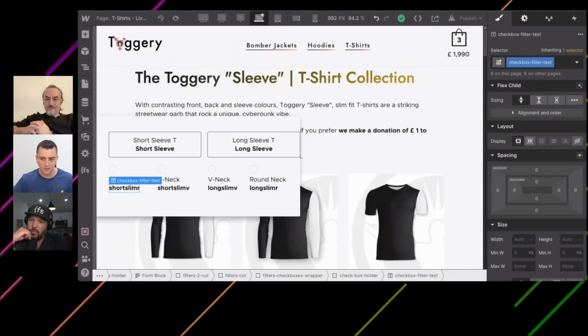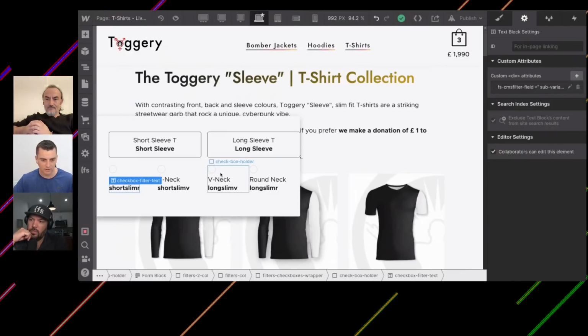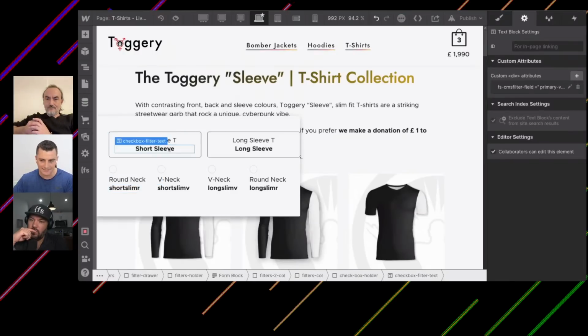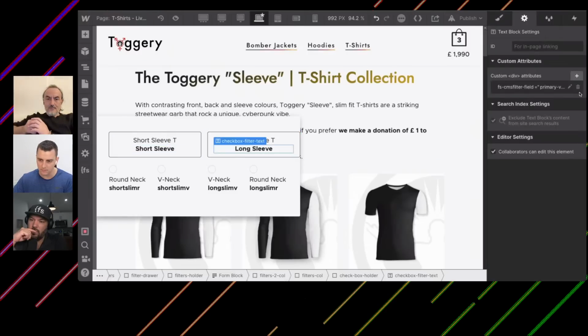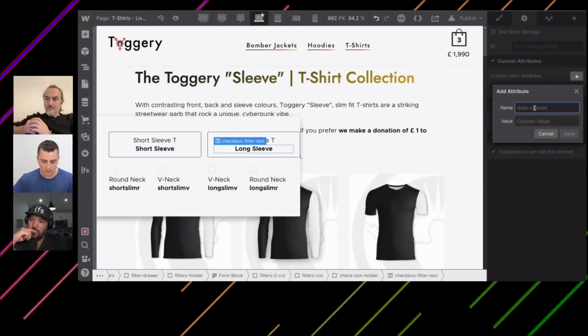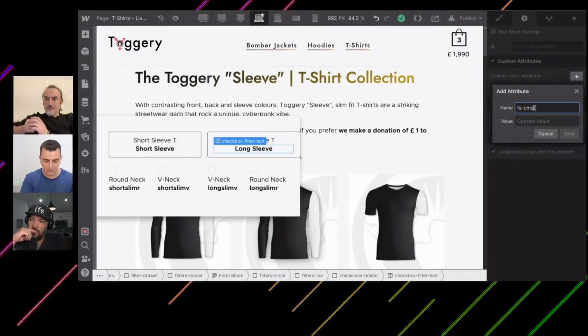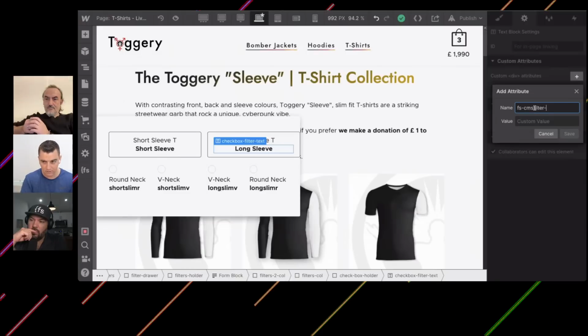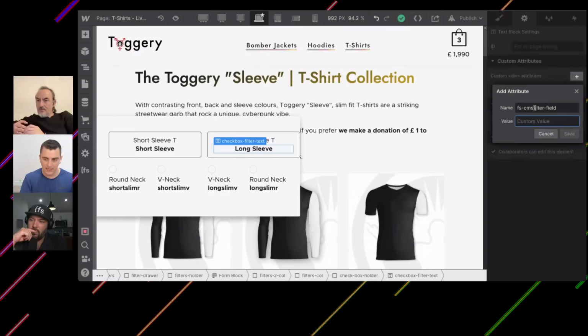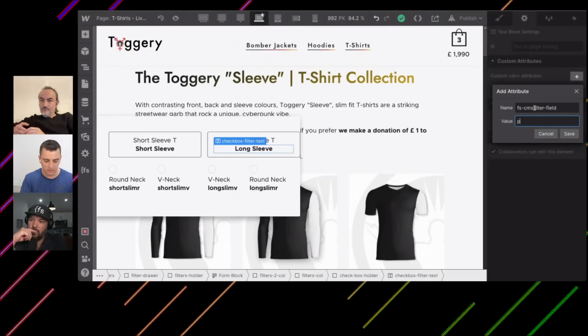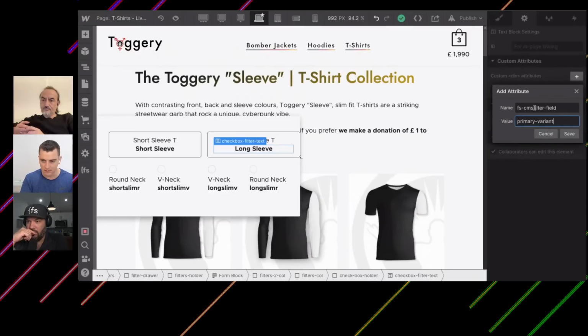This is all being done manually, subvariant, not in a collection list. And same exact thing for here. I'll remove these so we do it together. Okay, we'll call this the FS CMS filter field. And this is going to be our primary variant.